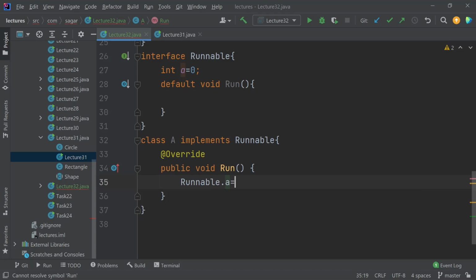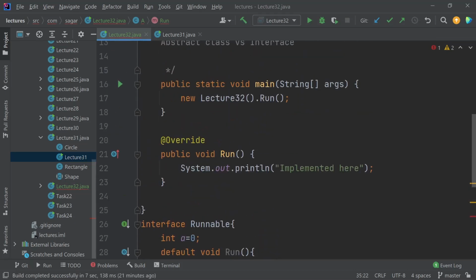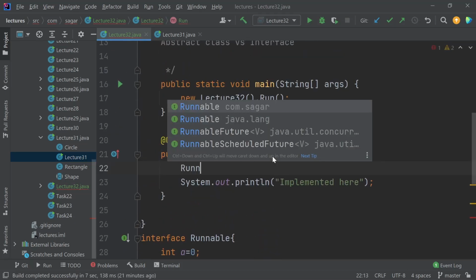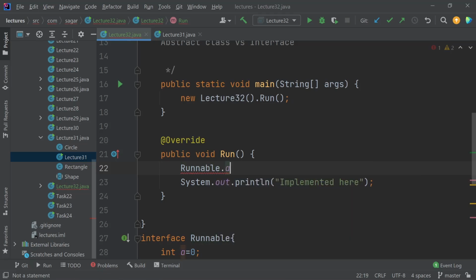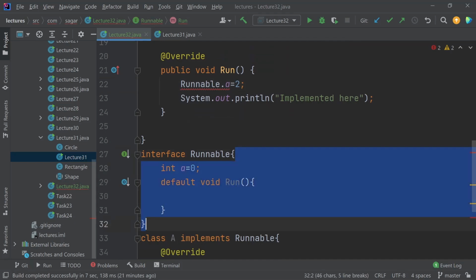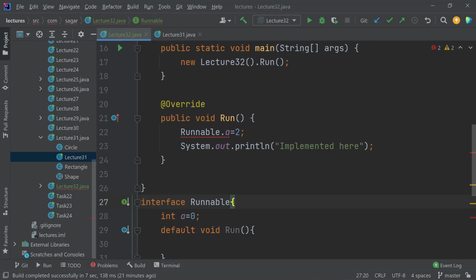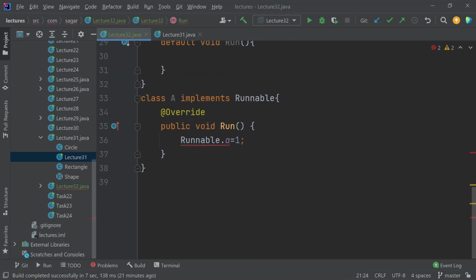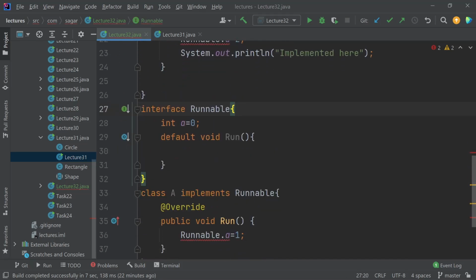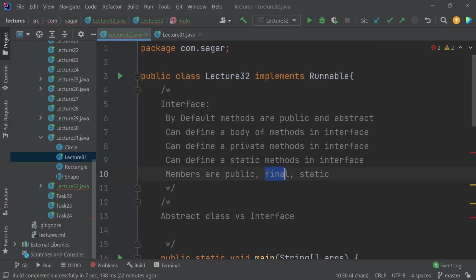If it is non-final, then we can also update it here, and we can also update it inside of this. So it is equal to 2. Then this Runnable interface now has two values. First of all, we define it here inside of this lecture 32, so a will be equal to 2, and after that we update it here, so Runnable dot a will be equal to 1. This will cause problems and break the consistency in our code. So inside of our interfaces we should have all public, final, and static values.